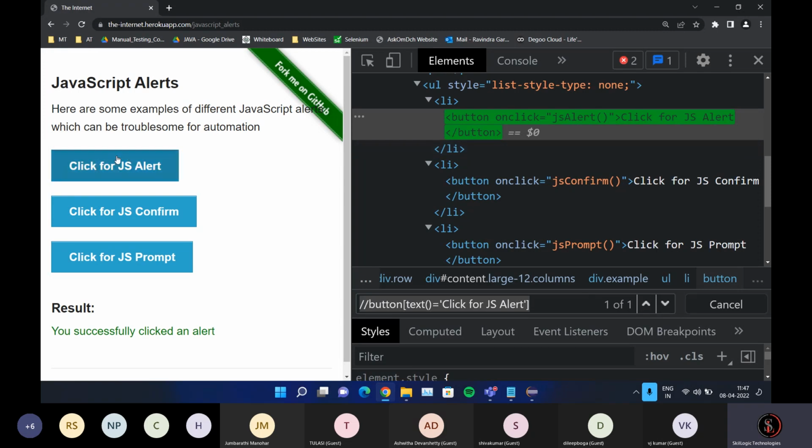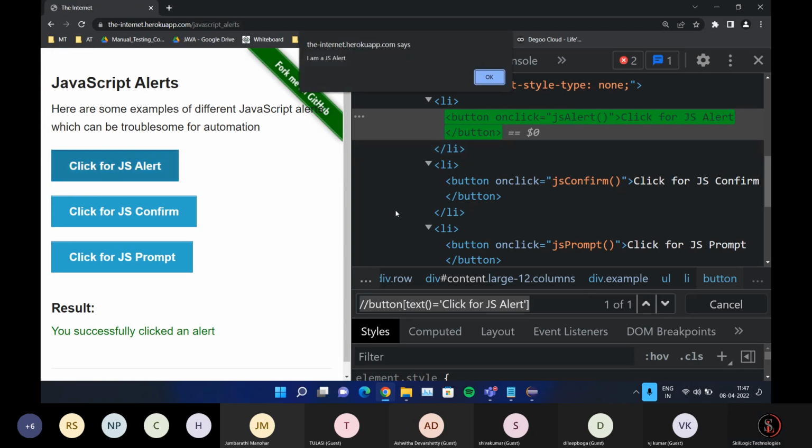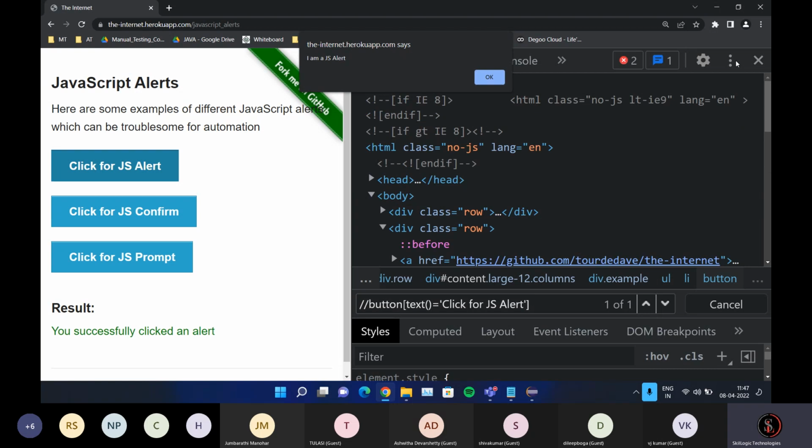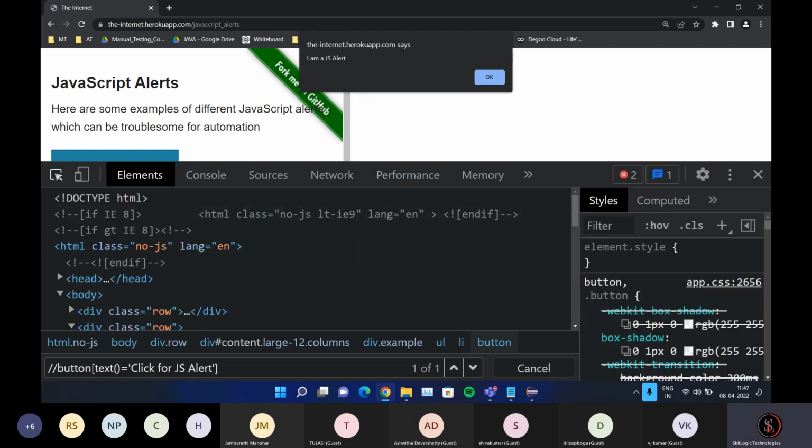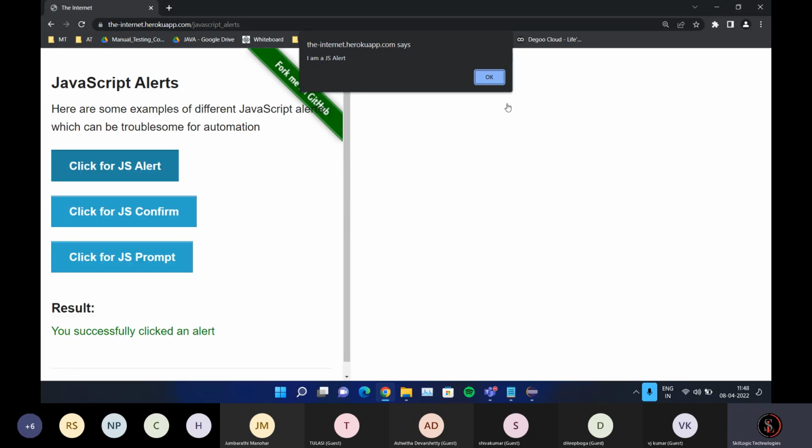Now once we click on this, I'm getting a pop-up. If I want to highlight this, we cannot, because that is not HTML code. It's a pop-up where we don't have any HTML code. It's a JavaScript based pop-up, not Java, and we cannot select it because it is not HTML. So how to handle this? How to click on this OK button? That is where handling alerts in Selenium comes into the picture.